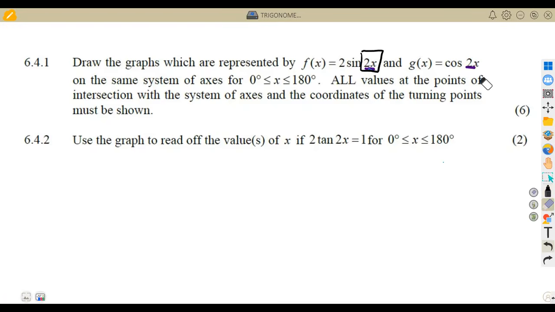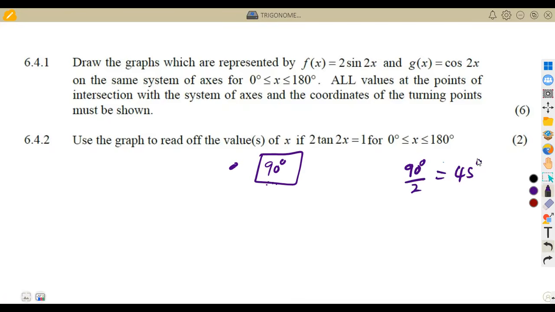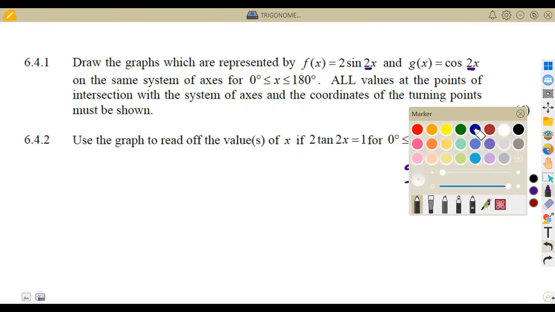So it is the same thing also with our intervals. Remember, we're separating 0, 90, 180, each angle by 90 on a normal graph. So this time, instead of 90, you divide by 2, which is going to be 45 degrees. So it is best for us to separate these graphs by 45 degrees. It's from the effect of this. It's best for us to separate our graphs by 45 degrees.